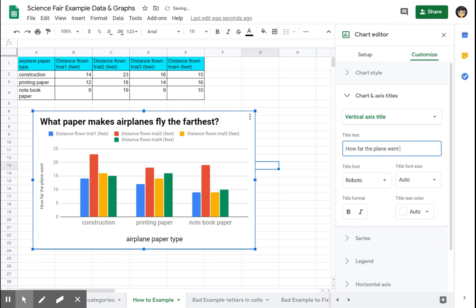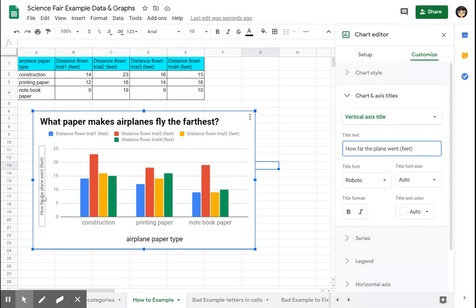And I'm going to put the unit on there because you have to have a unit if there's a numerical value. Okay. And since I know from looking up here at the data that that's feet, I'm going to put feet. Because it makes a big difference, right? What the unit is. If it was inches, that's going to mean something different. If it were centimeters, that's going to mean something different.